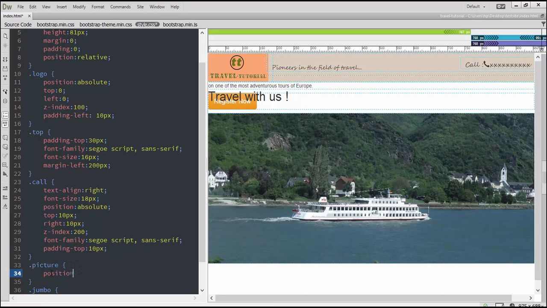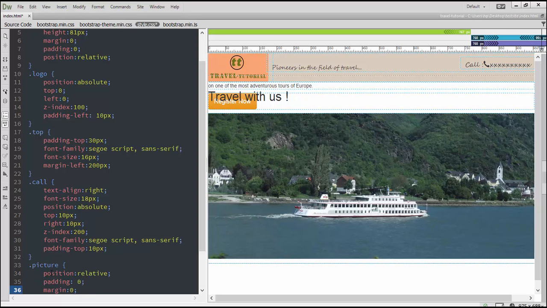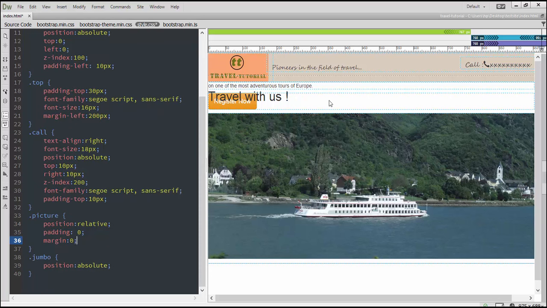Now if you come on top of that define picture, we define position as relative, and then say padding 0. Now this underlying picture, when you define it as relative, the next item that we need to place over it, by giving a z-index and the position of the item, you can place this text and other items over the image.